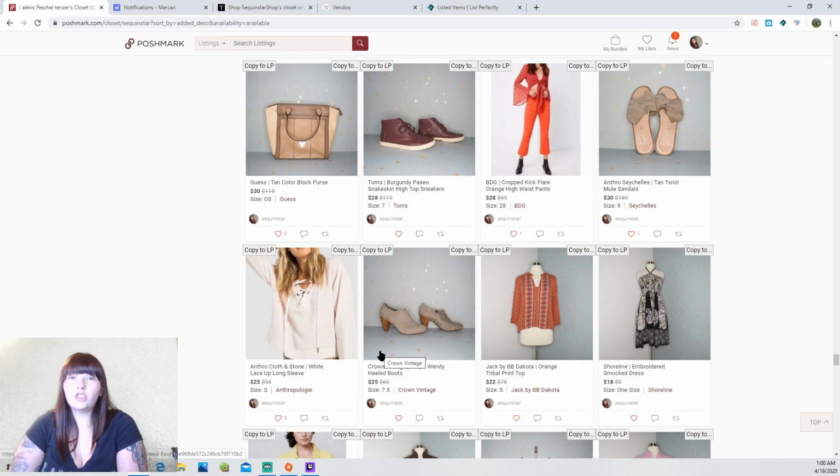to cross-list to one platform because it doesn't really fill out any information for you. Even if I'm listing from Poshmark to Mercari, it really doesn't fill out any information. You kind of have to go in and fill out everything by yourself. And that's another reason I like doing the drafts on Vendoo, because once I do it to the draft, it will copy itself over to the other platforms and kind of fill itself in a little bit. There are a couple of drop down options that I have to select again, but not as much as when I use List Perfectly, and that's why I am canceling my List Perfectly membership.